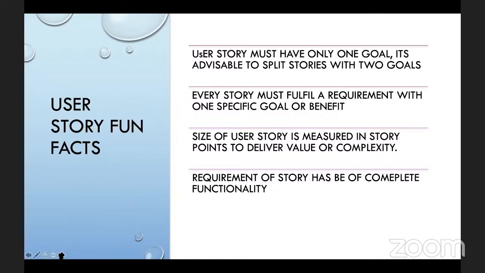So you cannot say that you write a story and the story addresses 2 things. The story addresses, you want the ability to pay with PayPal and also have the ability to pay with Visa, MasterCard. No, that means the story has 2 goals. Every story that you write, make sure that the story has only one goal. So immediately you realize that you have 2 goals, then that is a good place for you to split the story to just one goal.